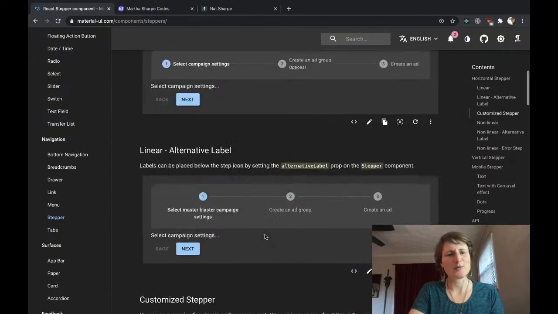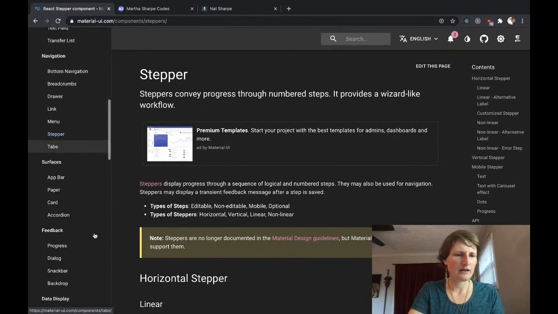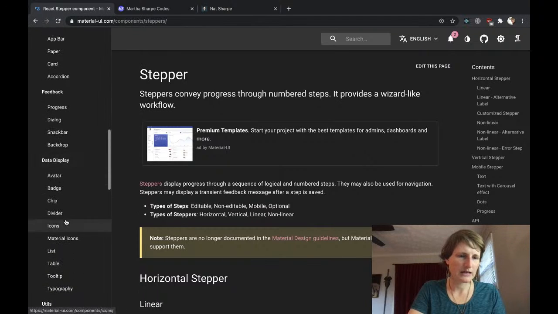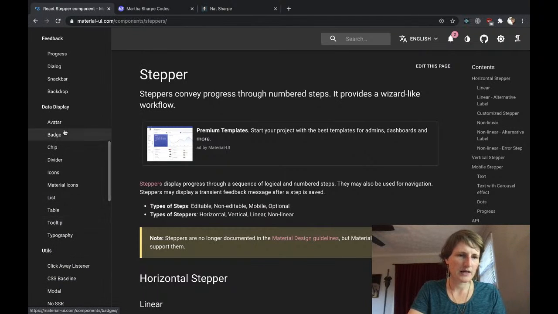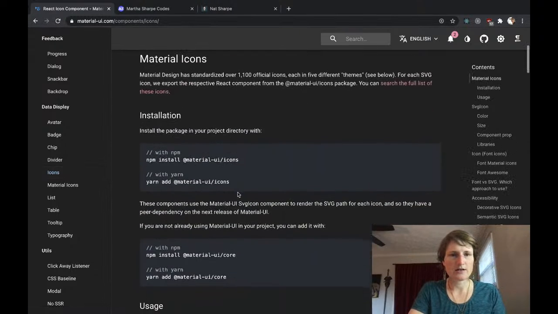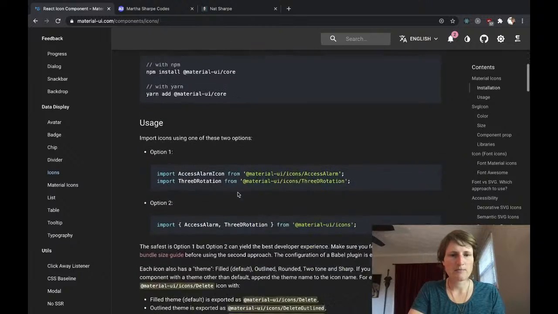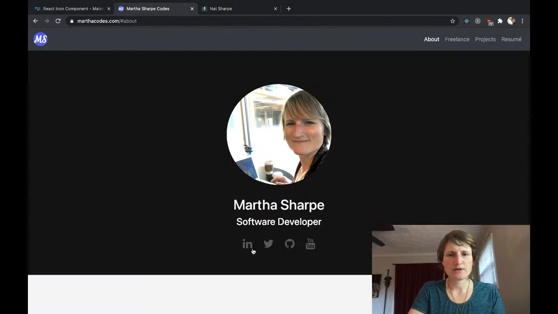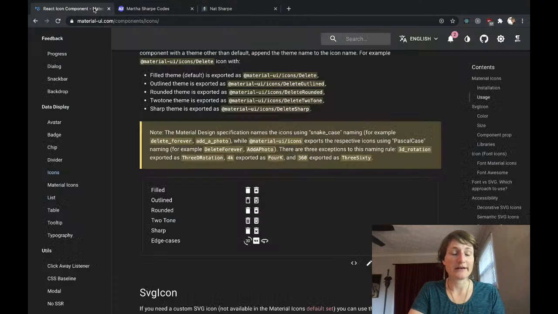I guess a lot of companies use this. Okay, so good. Progress, dialog, snackbar, backdrop, data display, icons. Yep. So I'll use icons for my little buttons. For these little buttons here, that should be just fine.